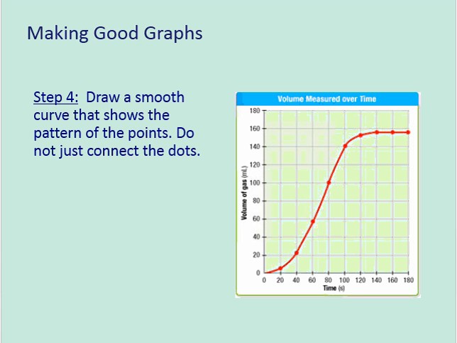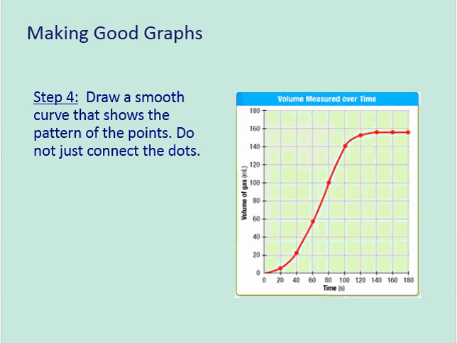All right, your last step then is to try and determine the trend, and you do that by drawing a smooth curve that shows the pattern of the points. You don't just connect the dots, so you don't do a zigzag through, but you create a smooth curve. Generally, in class, most of our relationships are going to be linear. And if not, we're going to linearize our data so that they can be linear. And when that happens, you draw a best fit line, meaning you draw a line through as many points as possible, as many of your data points as you possibly can get through.